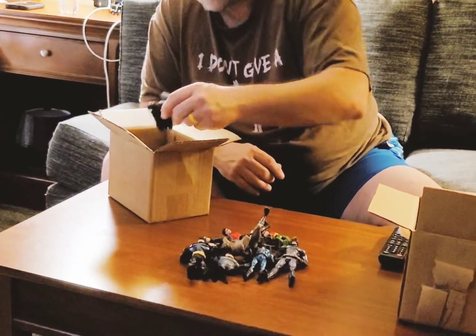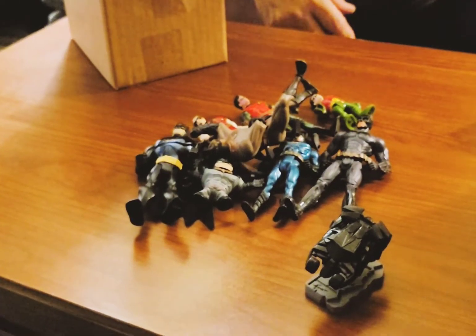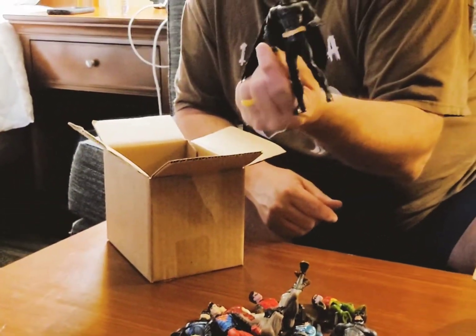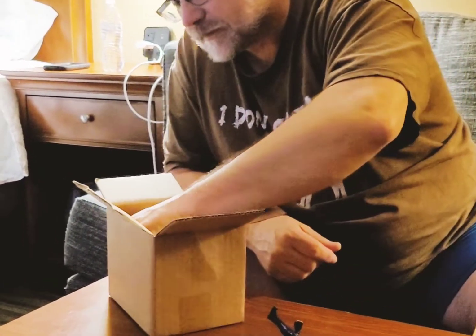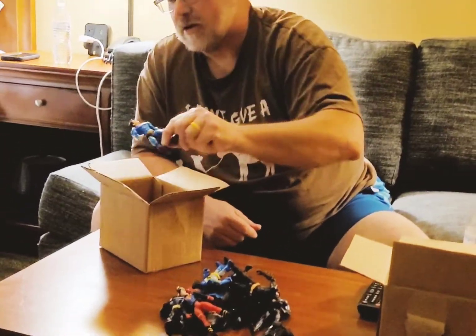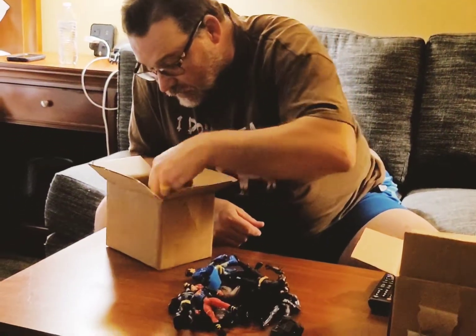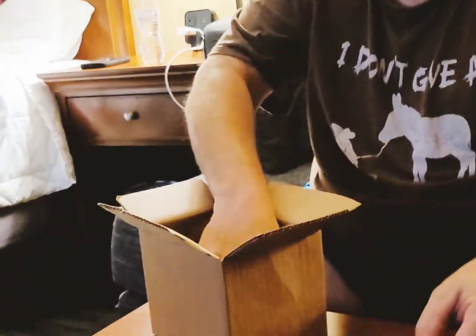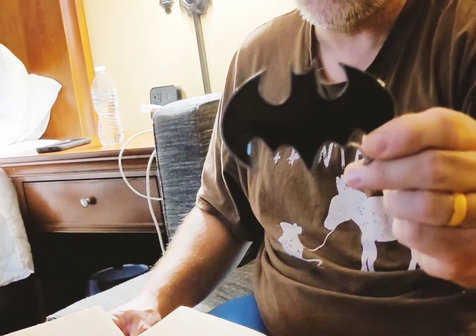And you gotta have the Batmobile. Look at that. Actually, that's the Batmobile from the Batman with the Heath Ledger Joker, I believe. Okay, that's cool. And here is Superboy. And oh look, Batman. And I'll be damned. It's another Batman. How many Batmans do we get? And Superman. And a cyborg type Superman. Like half Superman, half machine. Well, he's got some robotics on him. And this one is cool. The Batman belt buckle. Really? That is really cool. Yeah, I like that.